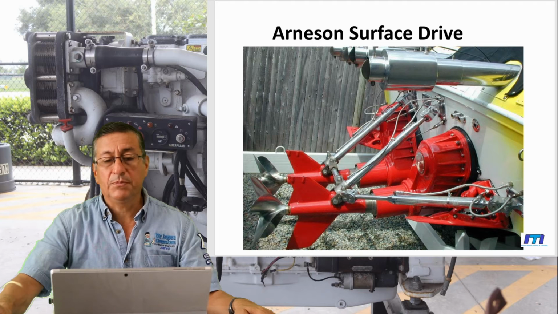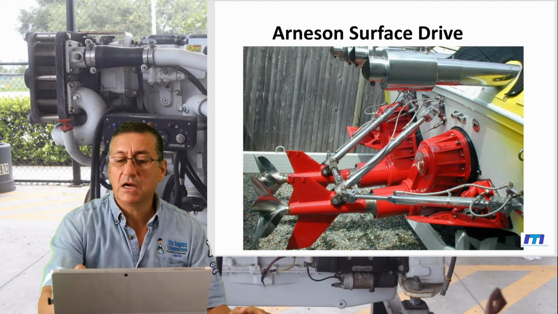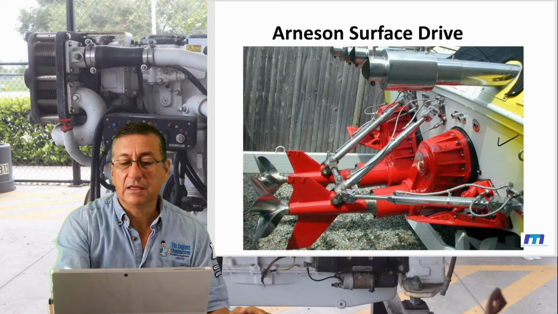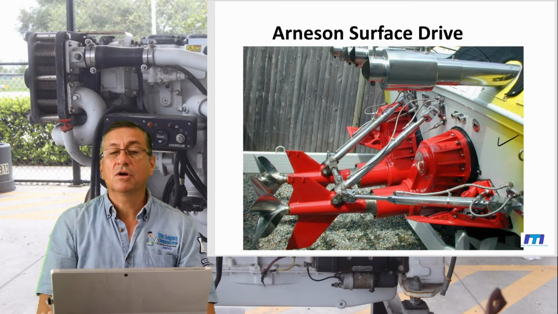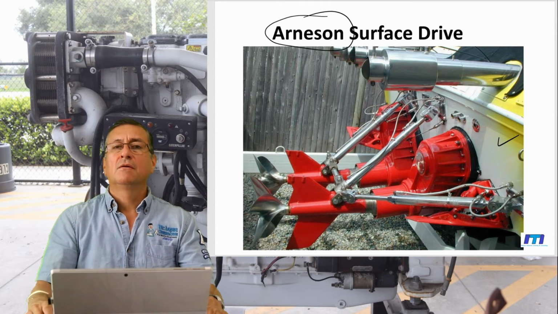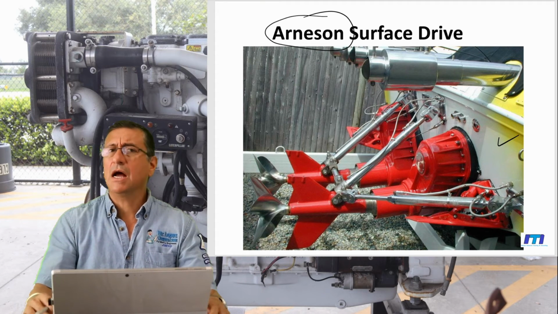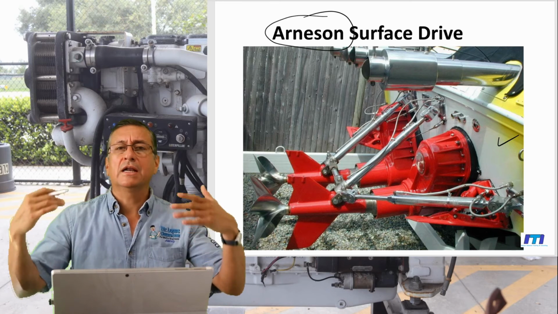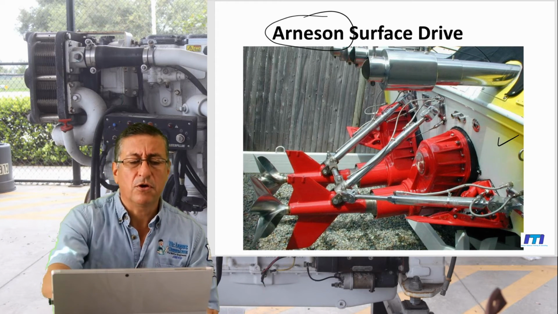Look, this is another picture about this design. Yeah, the transom is here, and the surface drive system is located outside. Harness on drive is one manufacturer, famous because of the quality of the system. Harness on is an excellent design, or Hamilton is another one. Those are external surface drive designs with an excellent performance.